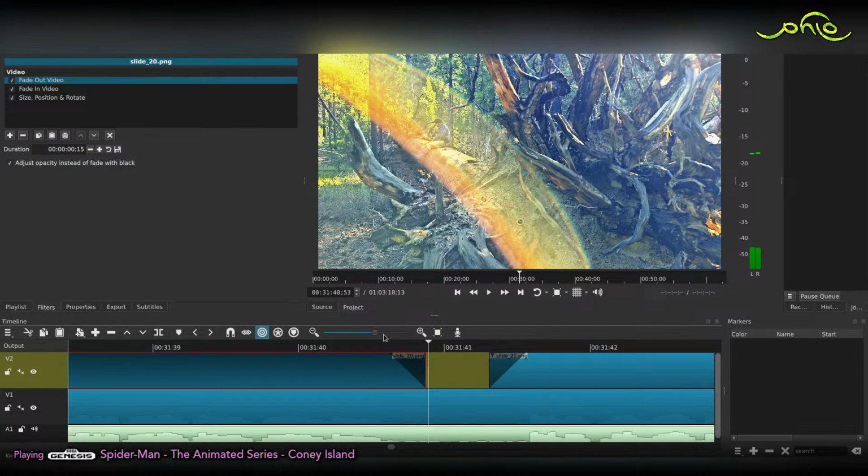This is so clunky. I'm trying to drag this thing and it's not moving.